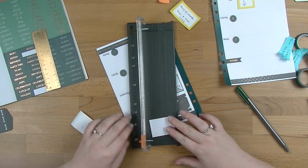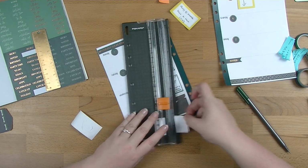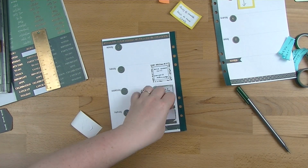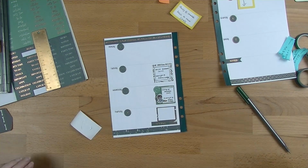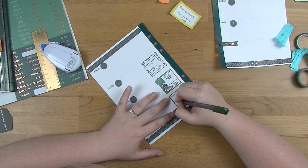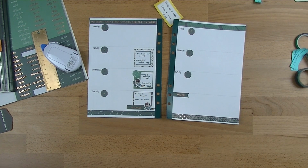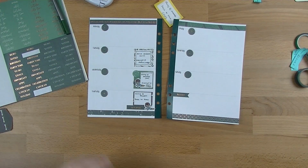Actually, I'll do the sticker beforehand, so same thing. Just a smaller one. Just going to trim just a little bit off the side. So there's all my little boxes on that side. You do still need to put some other decorative bits that we haven't quite finished yet. So we're just going to pop over to the other side.